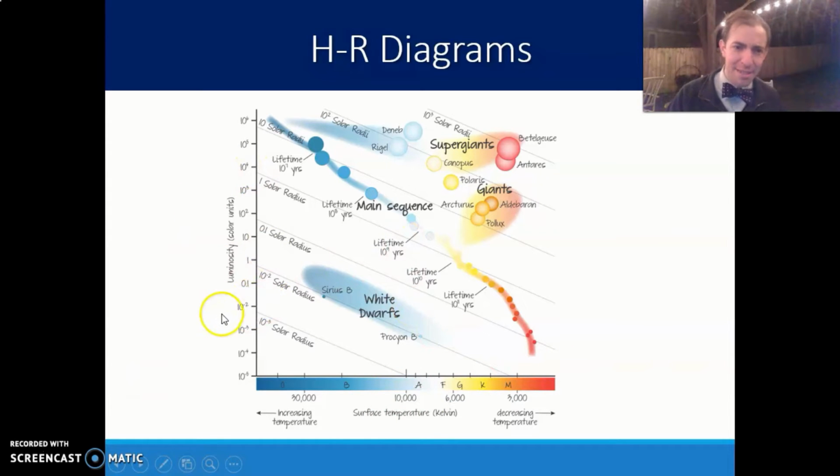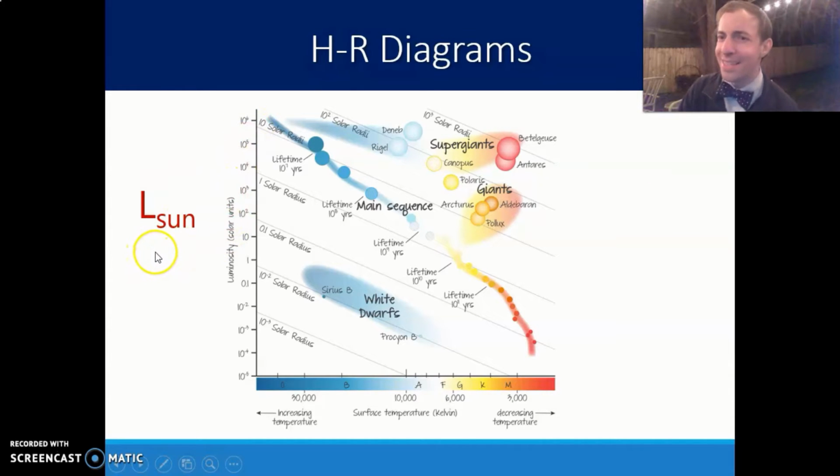On the y-axis here, you'll notice that luminosity isn't measured in watts. We talked about luminosity in watts in the last lesson. Instead, it's been measured in solar units. We can describe that sometimes as L sub sun, the luminosity of the sun. One, in this case, being how much power our sun emits. A luminosity in this scale of 10 means it's 10 times as luminous as the sun, so 10 times the power of the sun. 10 to the sixth is a million times more powerful than the sun.